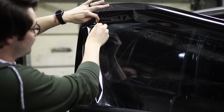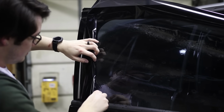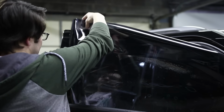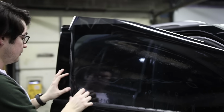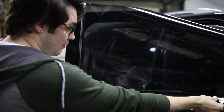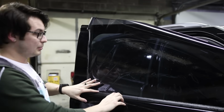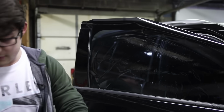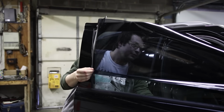So now that I shifted that over, I'm gonna go ahead and cut down this other side and then throw this away, and then we're gonna shift it back over. So now we have a little bit of overlap on the sides, and I'm not gonna pull this down. Well, maybe just a hair. But when I cut my top edge and install it on the inside, it's gonna set a little bit below the seal, but we don't wanna install it past the bottom seal on the inside of the window. We can take this and tack it to the window. So let's go ahead and roll this down a bit.